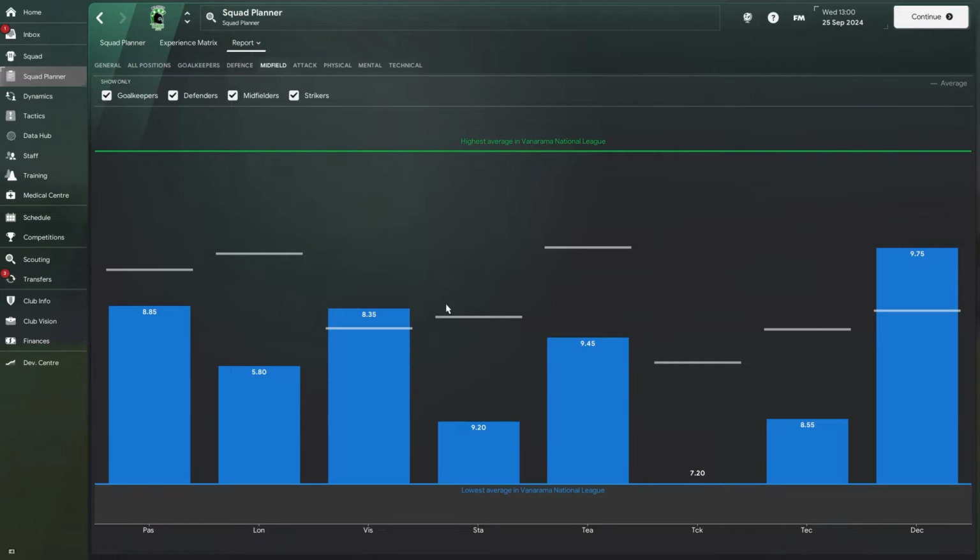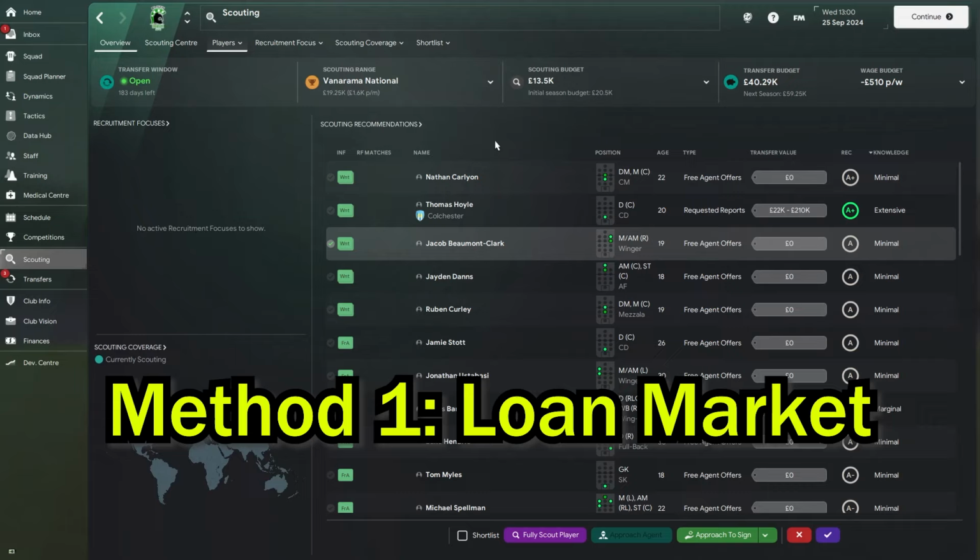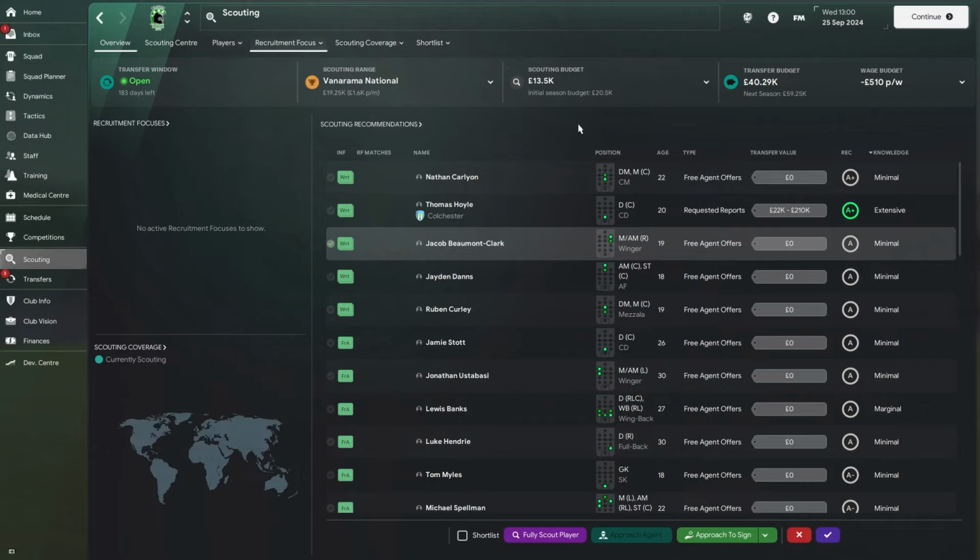So let's get into the 5 methods for finding good players that can actually improve your team. Now this is similar to searching for wonder kids, but the first place I like to search for improved players is in the loan market. Clubs in the higher divisions are often looking to send players out on loan for development or just to get rid of some players temporarily. That's where we come in.